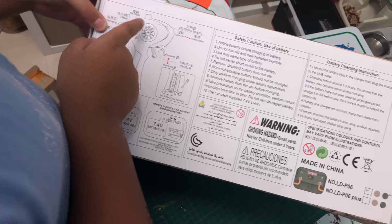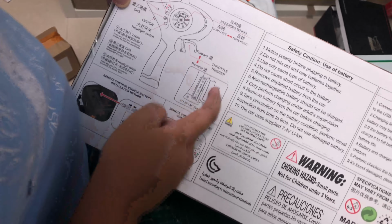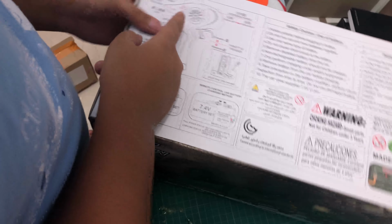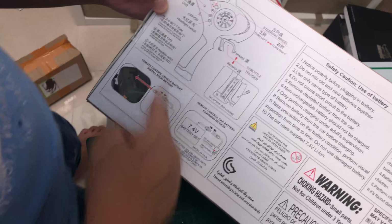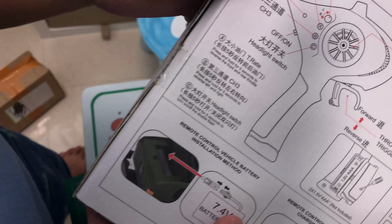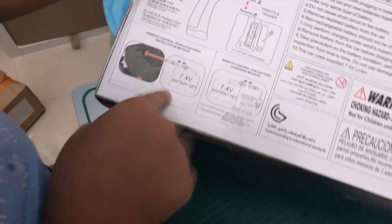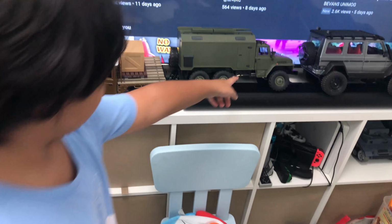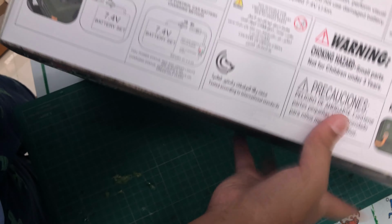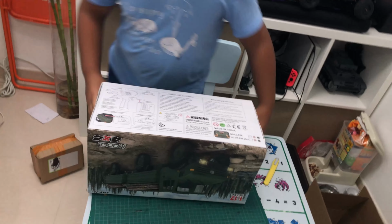Okay, so, throttle and trim. Channel 3. Pilot now, I think this is the lights. Steering wheel. Forward, backwards, and then I don't know what this A does. Oh, T rate. This is throttle control, I think. And then this is the trim. You just read that, if you want to pause it. Just pause it and read it because I don't want to read to you. There. Okay. Done, right? Then this looks like the same plug as this one, the WPL, and I think the MN also, the yellow one. And this is the caution. If you are small, just read the cautions. Okay, now let's open it.